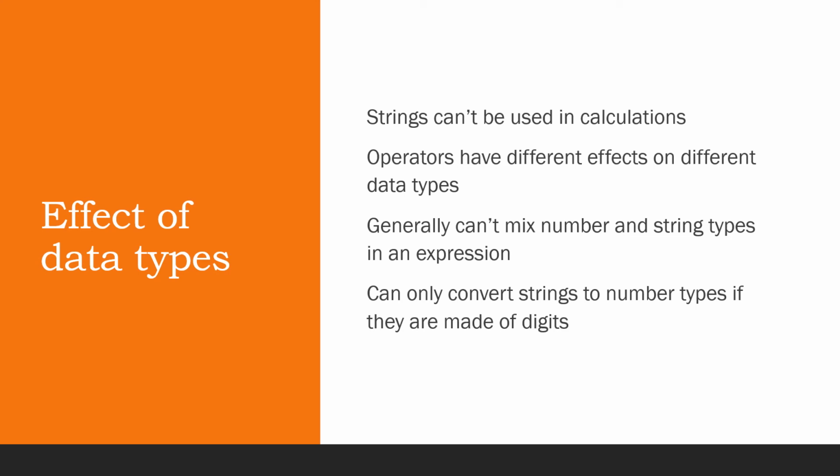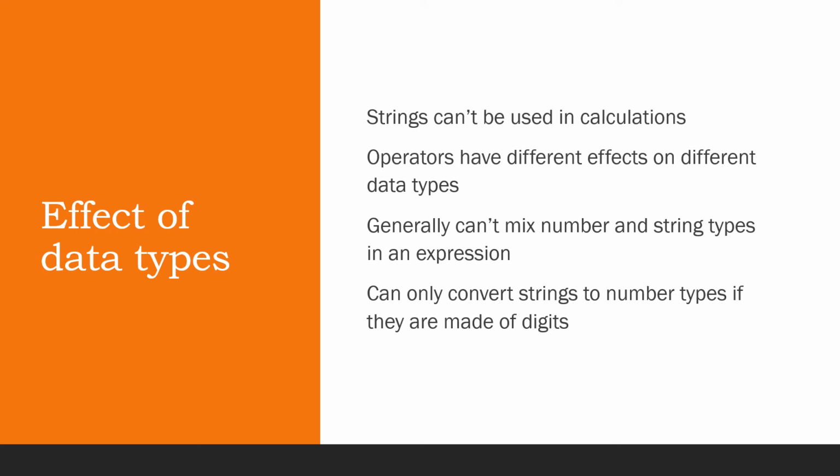What difference does it make? Well, different data types can be used by the computer in different ways. For instance, if I convert a number into a string, it can't be used in calculations anymore. And operators can have different effects on different data types. We've already learned that. For instance, the plus operator adds together the number values of 2 integers or floats, but if we use plus between 2 strings, it joins them together.